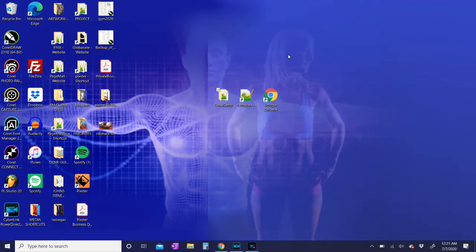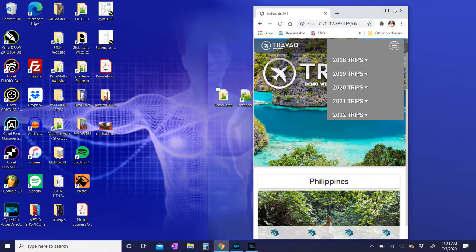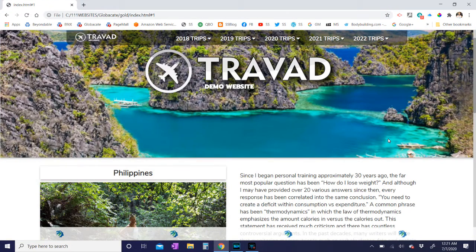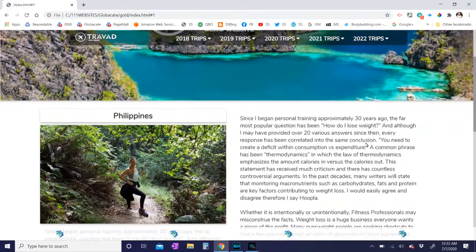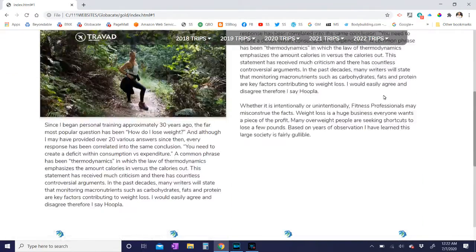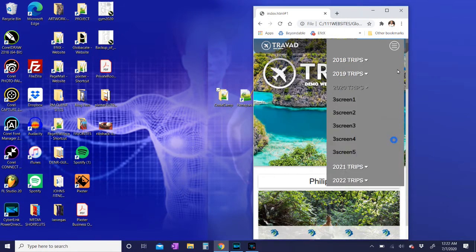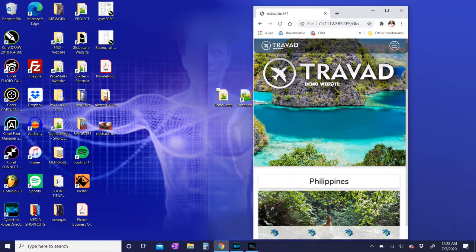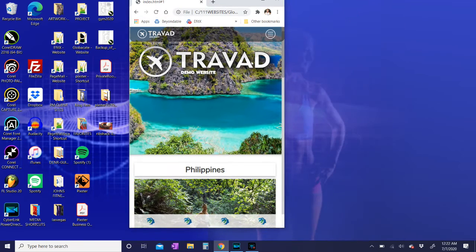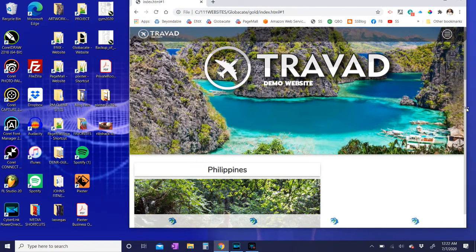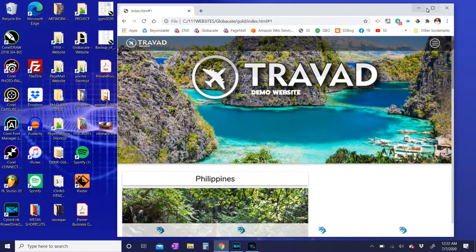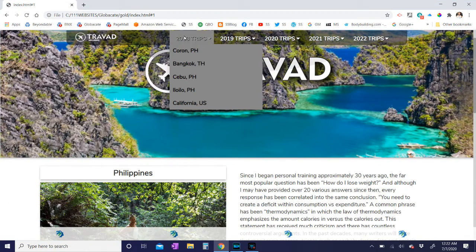Okay, so once you have the requirements, what I want to do now is display a website that was built as a demo. So this website that you're looking at is a fictional website called Travid. It's supposed to be a travel agency type of website, but if you take a look at it, it's full screen, and if you were to look on your phone, it would actually respond to your phone size. So as you can see, if you expand this window, the logo gets bigger, and if you expand all the way, you get the top menu, and you get a bunch of drop-down menus.